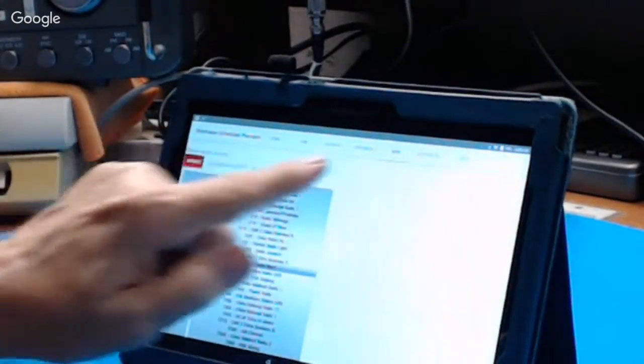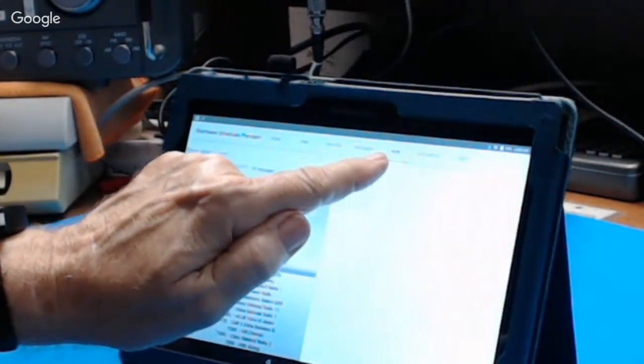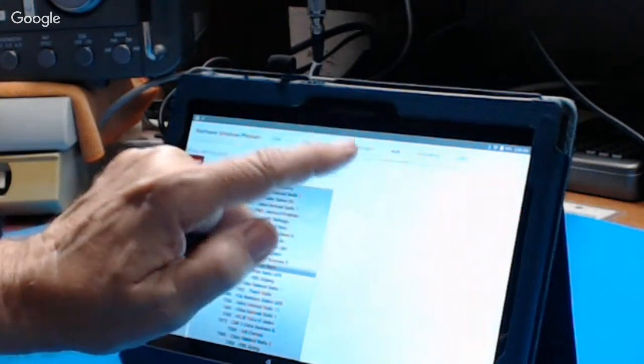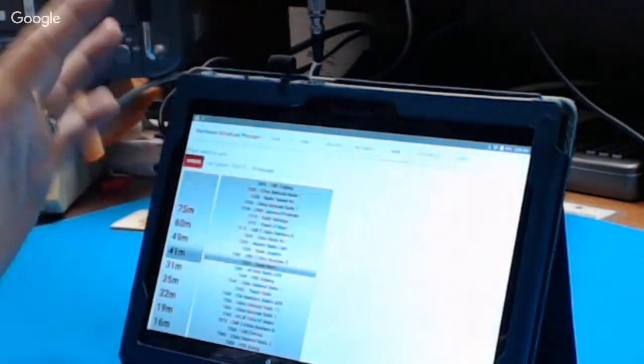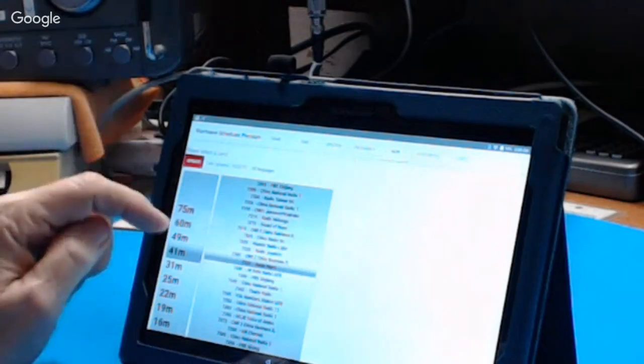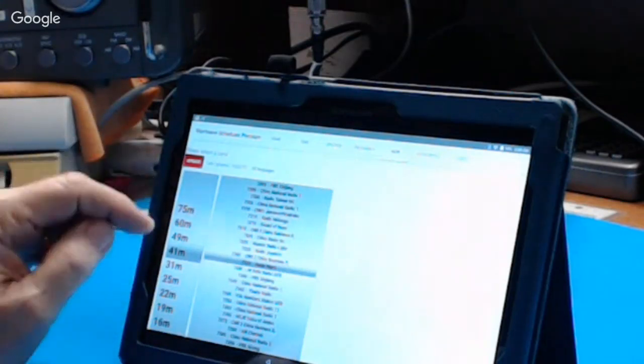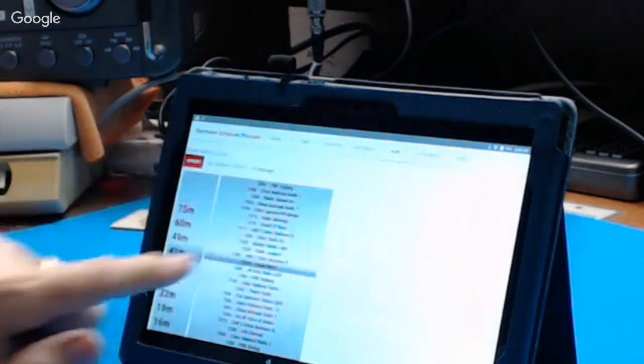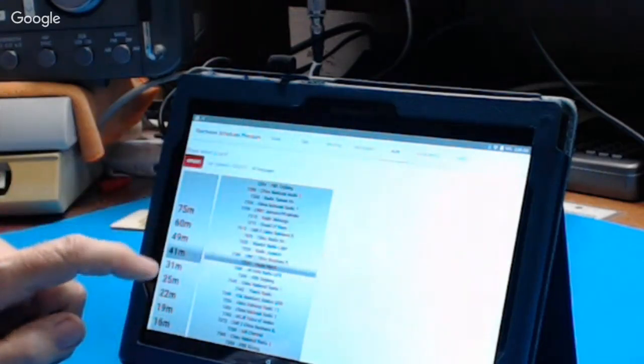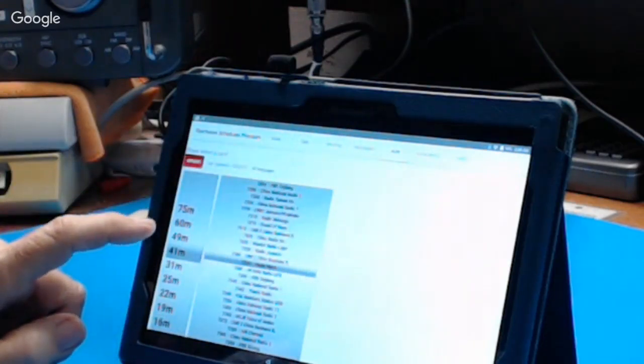in this option, which is the now option, which I think you have to pay for the premium version of this, which is $1.49. This is running on my Android tablet. You select now, and then you select the meter band that you want to find out what's on right now.